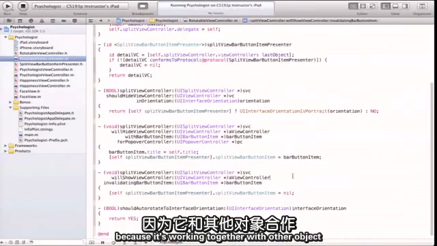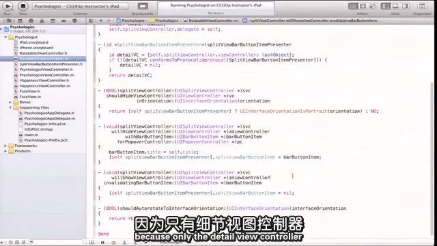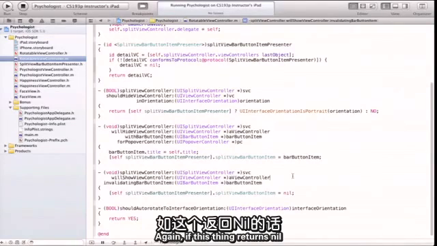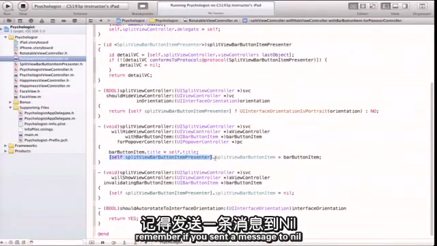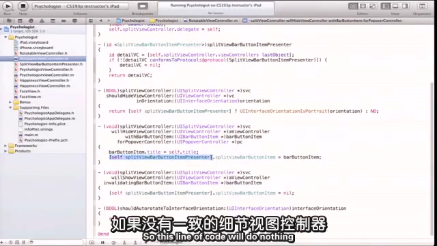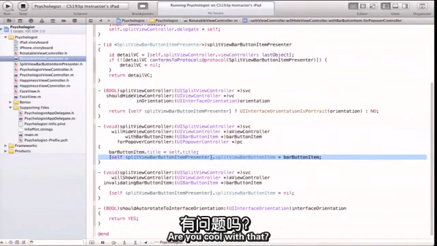Because he's working together with another object blindly through the protocol to do the work, because only the detail view controller can actually put the thing on screen. And again, if this thing returns nil, remember that if you send a message to nil, and this is just the getter of a property, it just does nothing. So this line of code will do nothing if I don't have a complicit detail view controller. Are we cool with that?